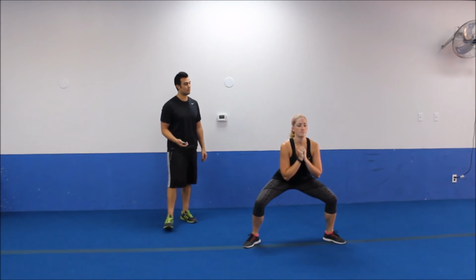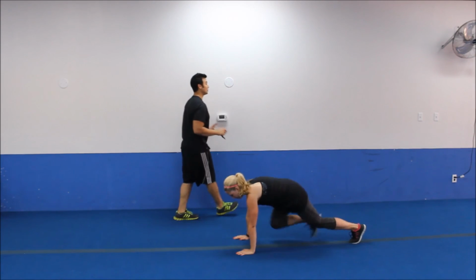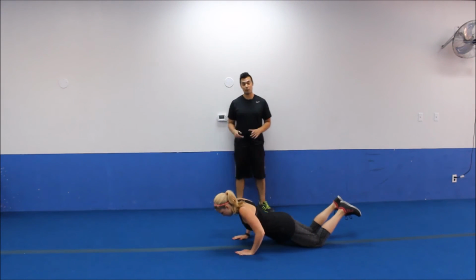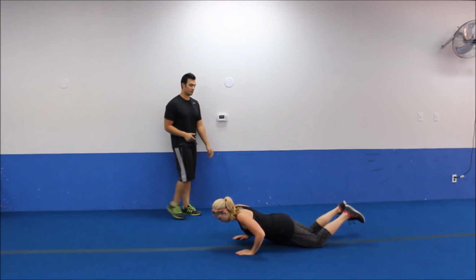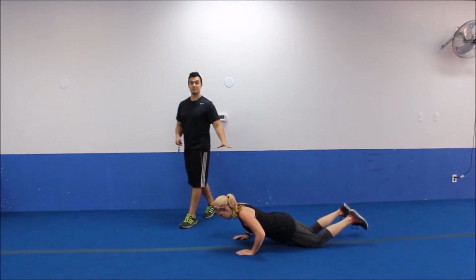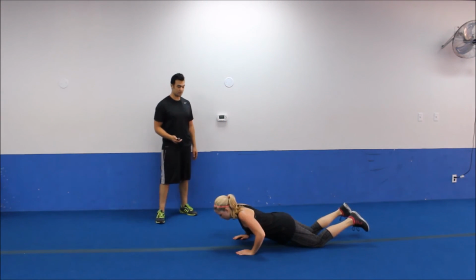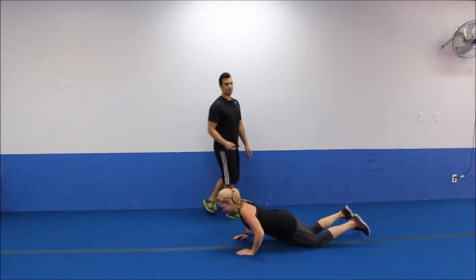We're going down to push-up pulses. 3, 2, awesome. Let's drop it down. 1 good push-up. You want to stay about that halfway point. It's an ideal position. There we go, there we go. Notice how that back is staying really strong. The back of her head is completely even with the spine. Looking good with the pulses here. A little bit lower. Perfect. 3, 2. All right, let's high knee up.